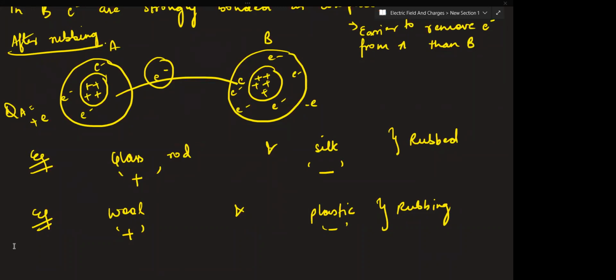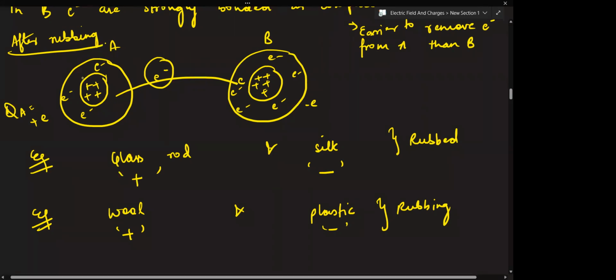So also remember one more thing in this. When we are taking this example, when a glass rod is rubbed with a silk cloth, some electrons are transferred from glass rod to silk. This is obvious from what I have explained. The glass rod develops a positive charge due to deficiency of electrons, while the silk cloth develops an equal negative charge due to excess of electrons, because of gaining of the electrons. What you should remember is that the combined total charge of glass rod and the silk cloth is still zero, as you can see.